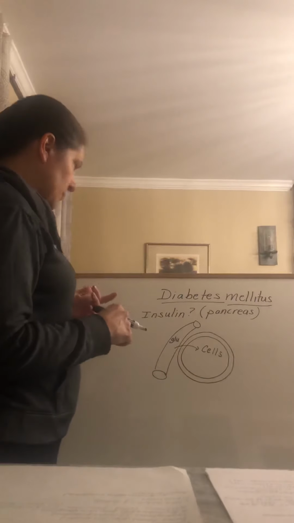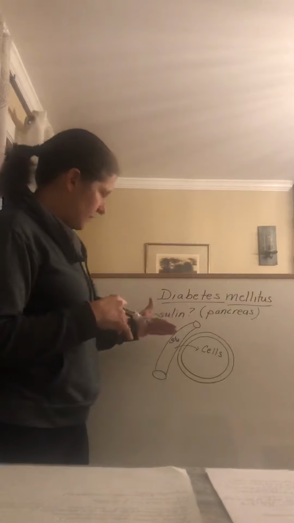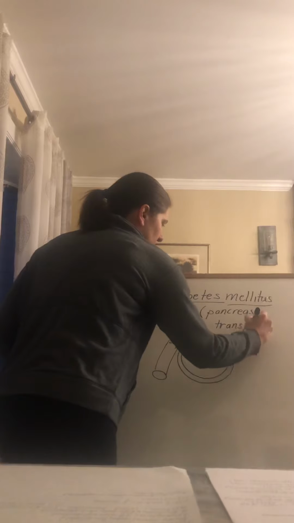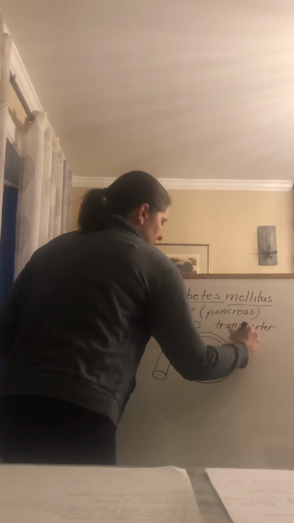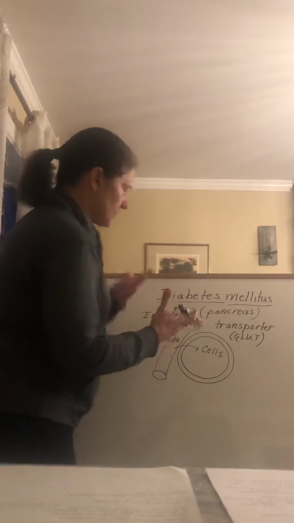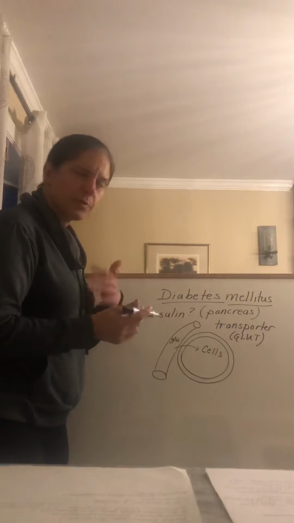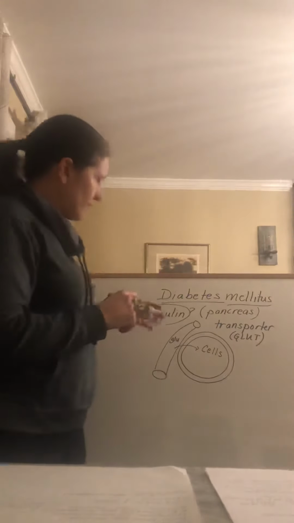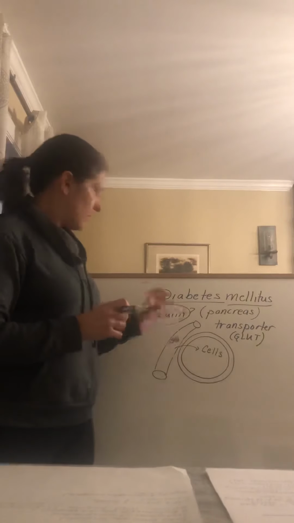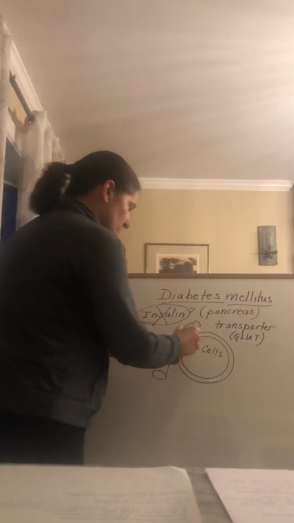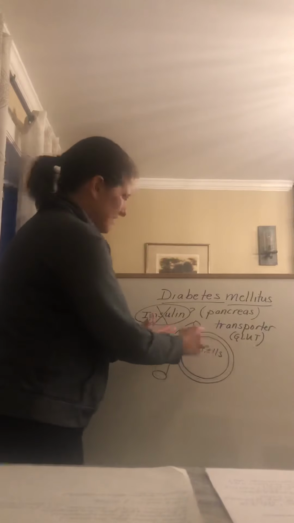So now we need to put in some sort of channel or transport mechanism to get it from point A to point B. So we use a glucose transporter. It's sometimes written like this when you read it in a textbook. That's going to help transport the glucose from the bloodstream into the cells, and that'll be consumed. The problem that we have with some of our glucose transporters, or different subtypes, is they are dependent on insulin. So what I mean by that is, in order for the glucose transporter to operate, it is dependent on insulin assisting with that operation. So if you don't have insulin, it's almost like the door that's going to open to allow glucose into the cells is snapped shut.